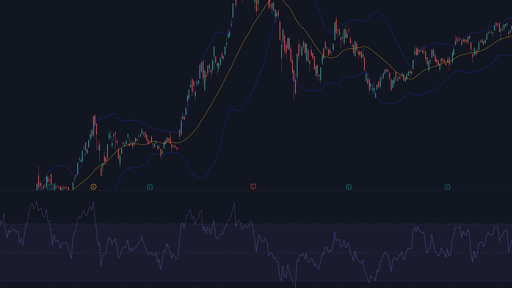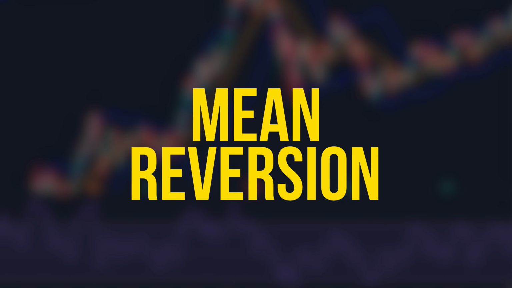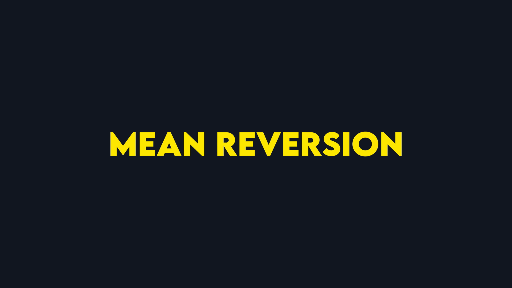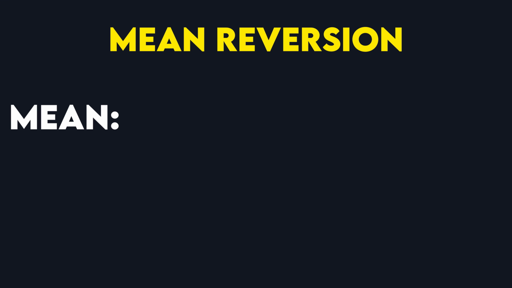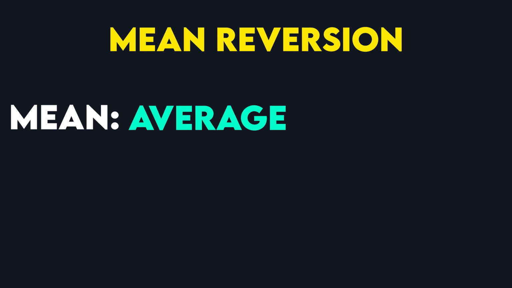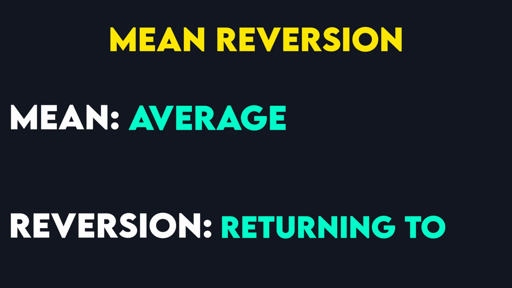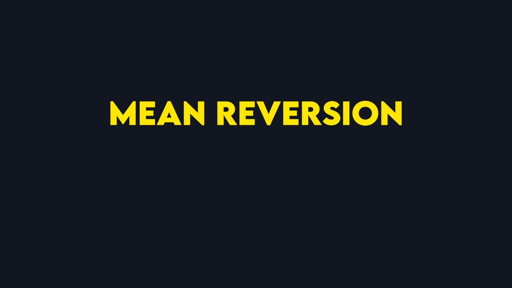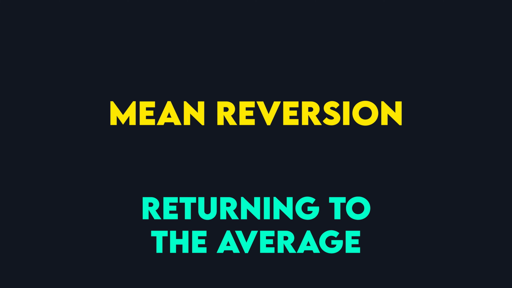Both of these strategies are built around the concept called mean reversion. What's mean reversion, you may ask? Well, mean refers to the word average, and the word reversion means returning to. So to put it simply, the phrase mean reversion just means returning to the average, which is exactly what we're going to be shooting for with this strategy.